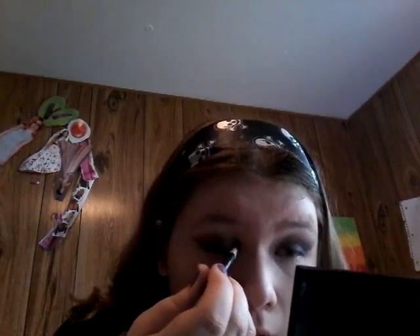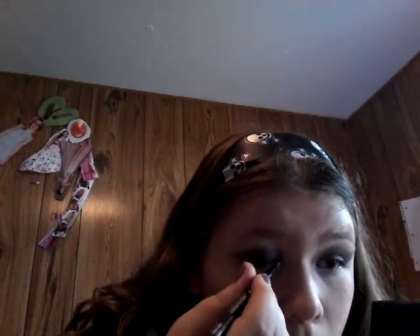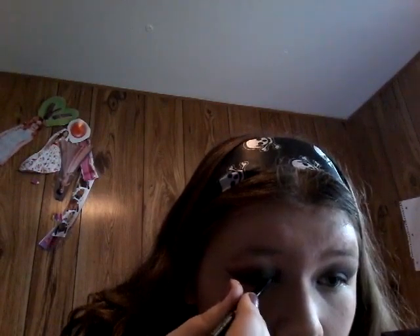And now, as we all know, a lot of emo people like eyeliner. I love eyeliner — like, seriously, I love it. So I'm just going to use this Wet n' Wild eyeliner here and line my eyelids. Ouch. Okay, I'm not going to use this one because it hurts and it pokes my eye. So here I'm going to use this Covergirl one instead — it actually has a smudge thing on it. I'll be back when I'm done with my top eyeliner.